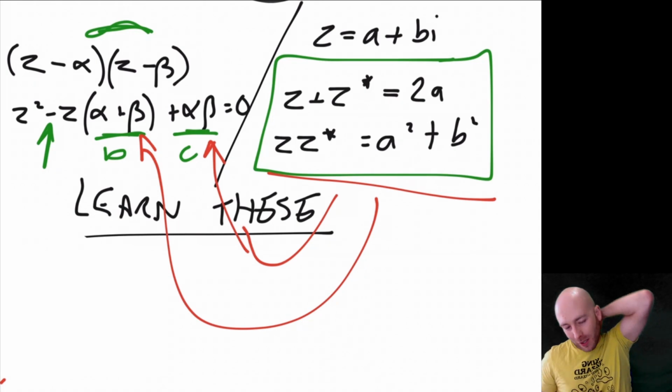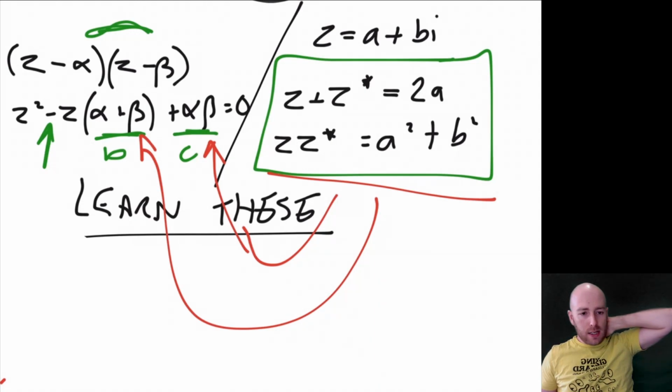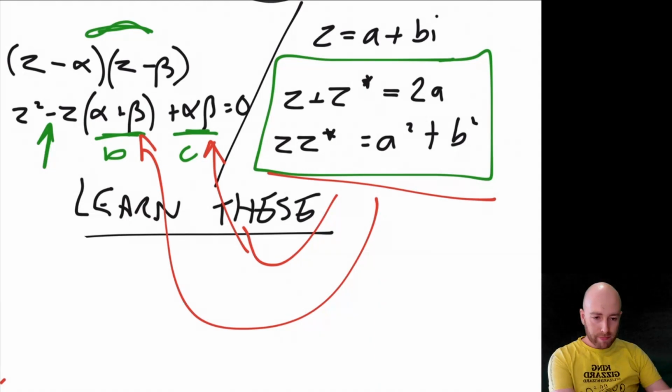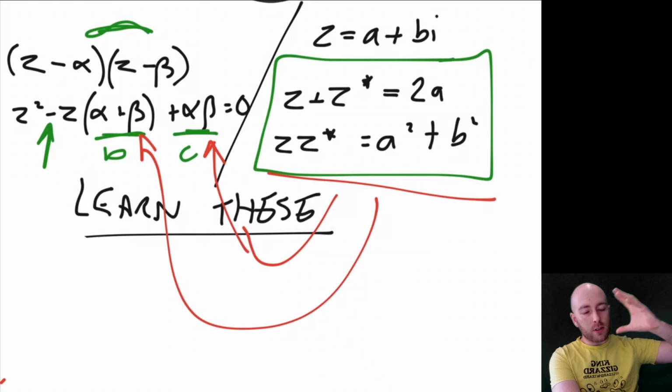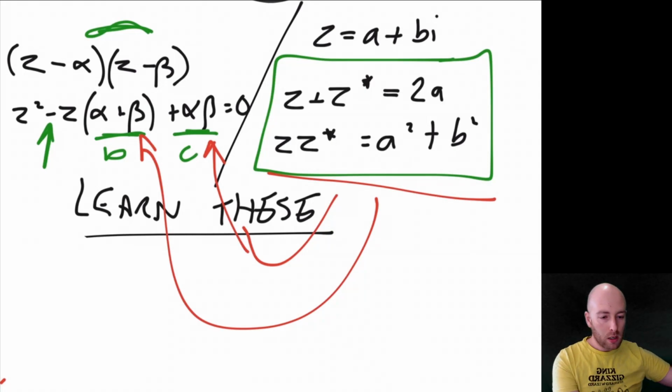We're going to do some questions on this and just kind of blitz through past questions, but really it's just getting this stuff stuck in your heads. Has anyone got any questions? And this is going to tie in, tomorrow we're going to look at applying this idea to cubics and quartics.